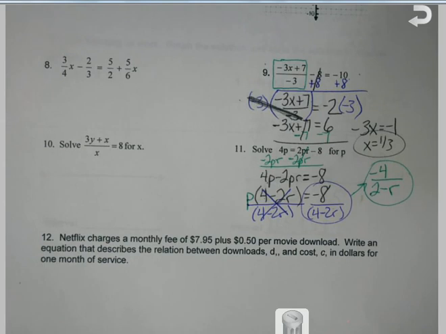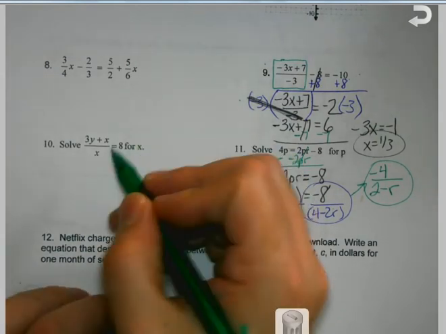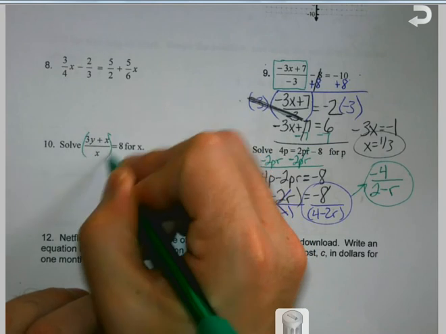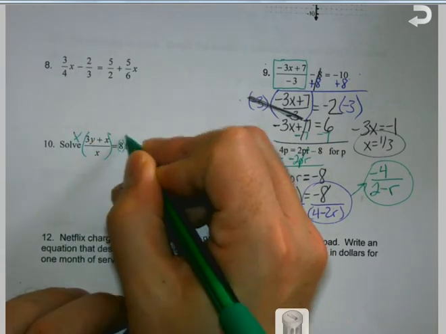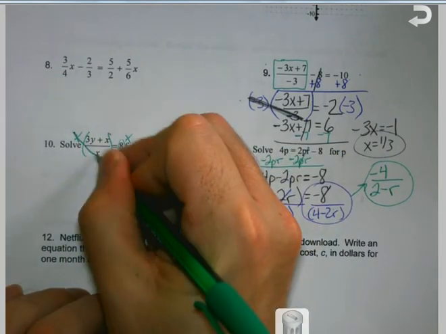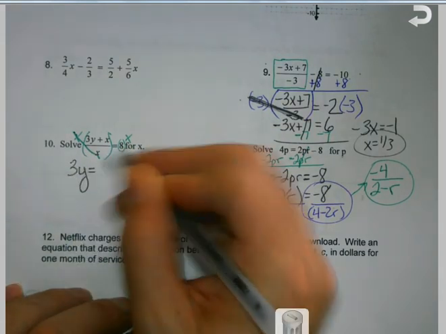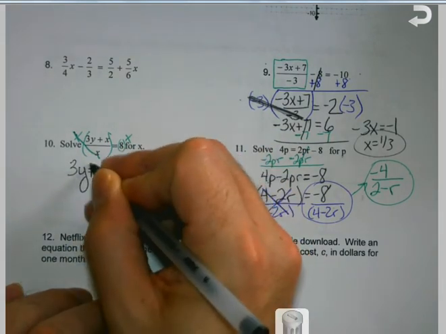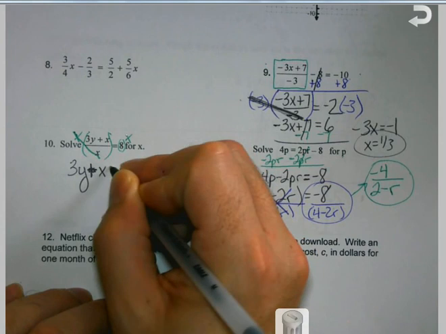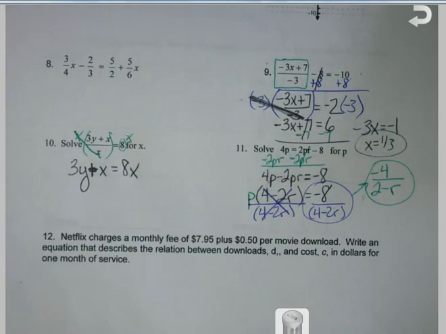Now here, another different issue. You're like, well, I'm dividing by x. Oh, I got two x's here. What the heck? Okay. Normally I'd look at that and I'd say, okay, I don't like fractions. So let's multiply by x. You're like, okay, not quite sure what purpose this is serving, but okay, so plus x equals 8x.